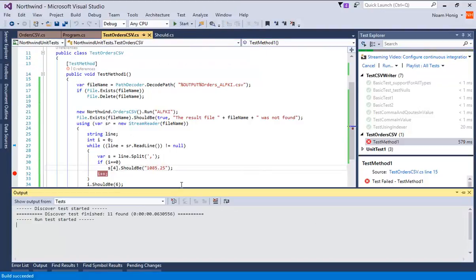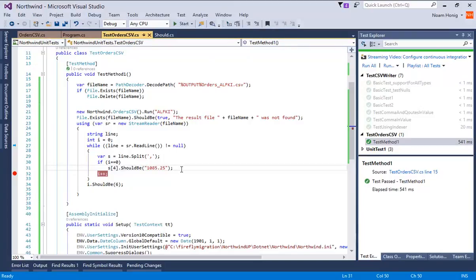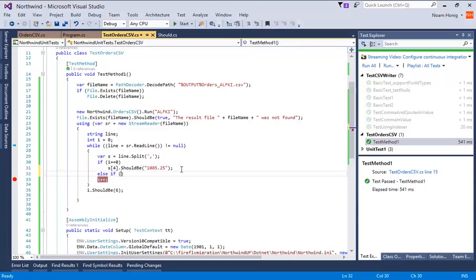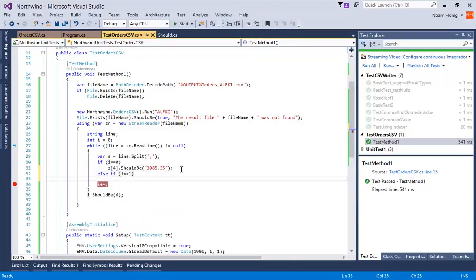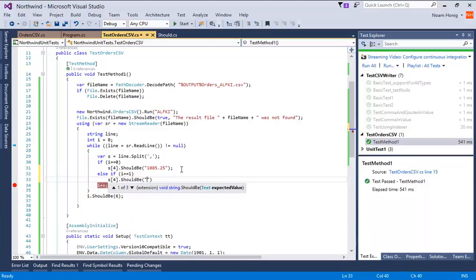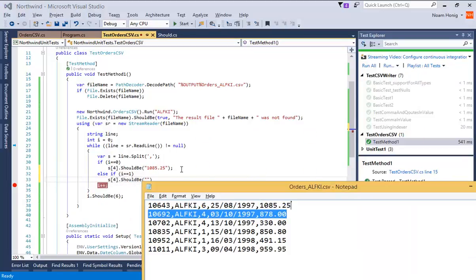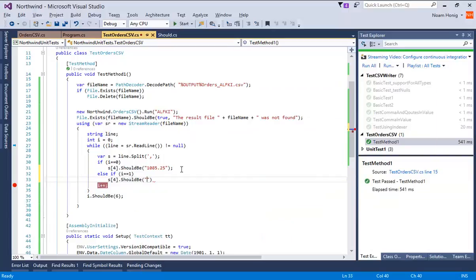Okay, now just to complete this test, let's say else if i is 1, then s[4] should be this. Now this kind of gets annoying quite quickly. If i equals 0, 1, and so on.